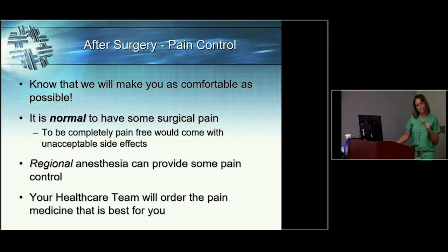Every patient who has this surgery has pain — with any surgery, you're going to have pain. We're going to do everything in our power to make you as comfortable as possible, though we can't give you enough pain medication to completely eliminate pain, since that could cause you to stop breathing. We strongly advocate the regional block, which really helps with postoperative pain control. We'll also look at each of you individually — whether you've taken pain medication prior to surgery or whether you're very naive to it — and make determinations based on those factors.